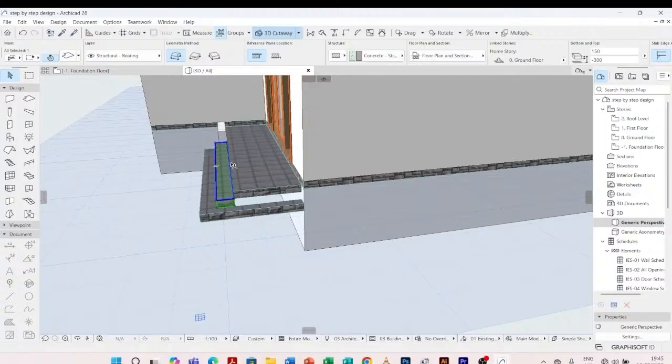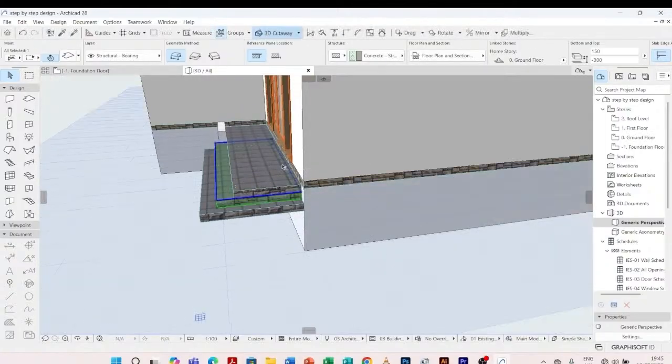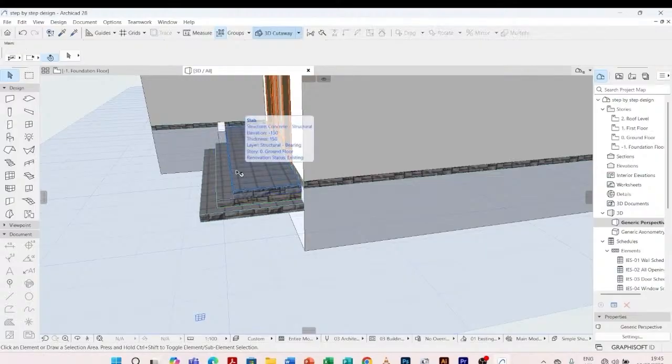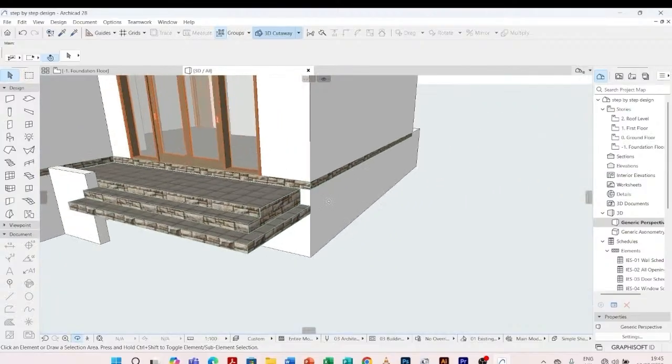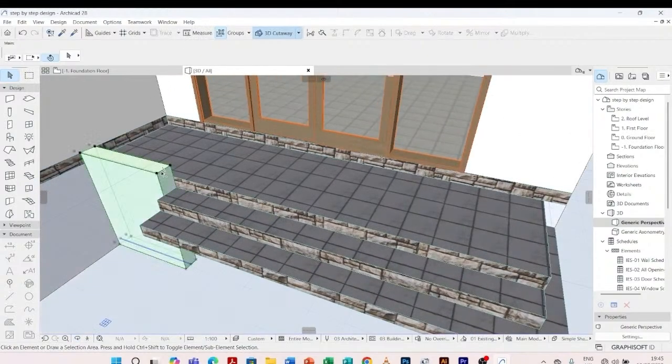And this one, I don't know why it came back. Let me move it again. I think when I was typing Ctrl Z, I did it several times. So we have this, but I'll need this to come down a little bit so I can click on it.